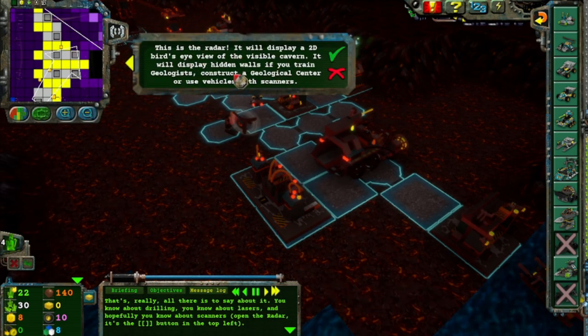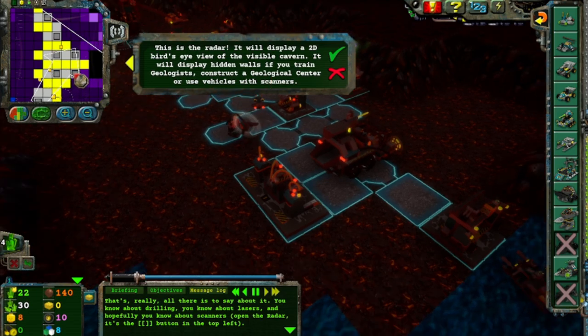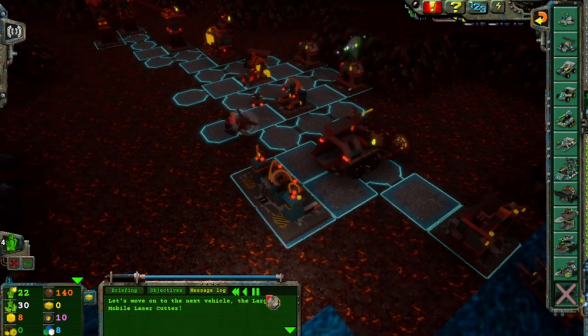This is the radar. It displays a 2D bird's eye view of the visible cavern. It will display hidden walls if you train geologists, construct a geological center, or use vehicles with scanners. That is way different than the radar in the vanilla game, but that's kind of cool.